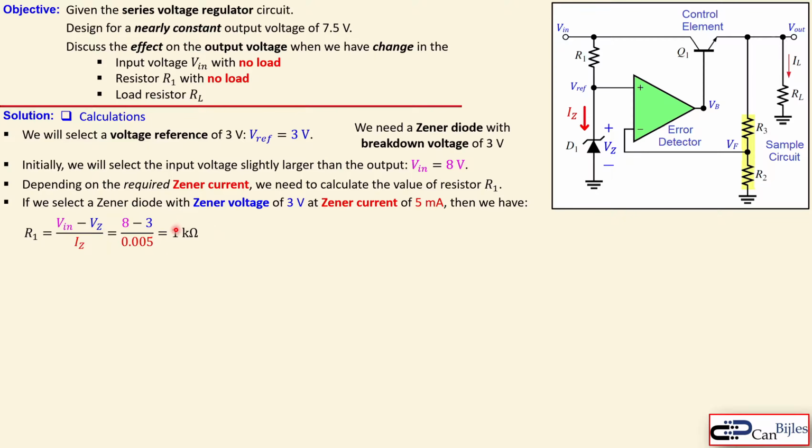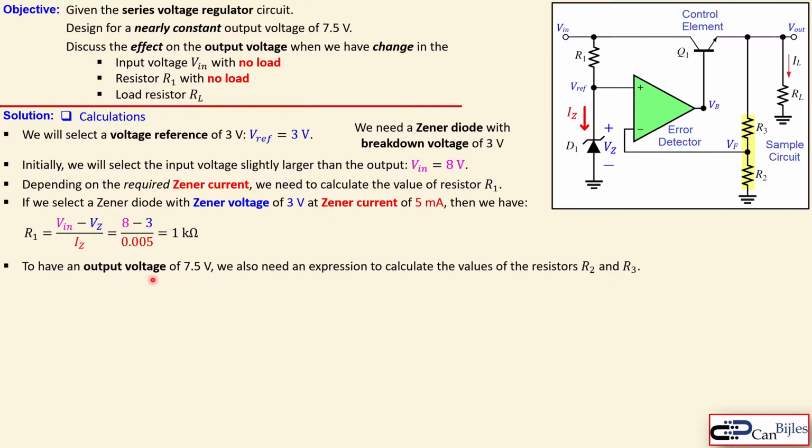What happens if I choose this smaller, let's say 900 or 800, then I will surge more current here. That will create a little bit larger VZ, so the zener voltage will also go up a little bit. That's the effect of this decrease of the R1. If you make the R1 larger, then you create less zener current, so it will also lower the zener voltage. That is the effect of this R1.